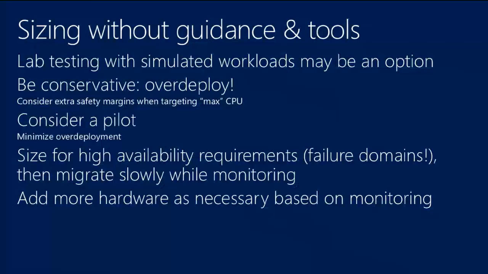But in general, Exchange runs great when it has extra resources available for it. So over-deploying hardware, certainly an option. And you can then learn from that deployment over time, see how much you've over-deployed, and as your user base grows, you can scale back that extra amount of hardware that you have in the environment.